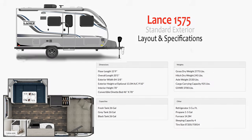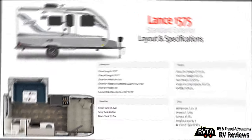In this edition, we explore a rather small Lance travel trailer, a Lance 1575, a very nice and easy to tow travel trailer. Its overall length is a little over 20 feet. The fresh, the gray, and the black tanks are all 26 gallons. Its cargo carrying capacity, 925 pounds.